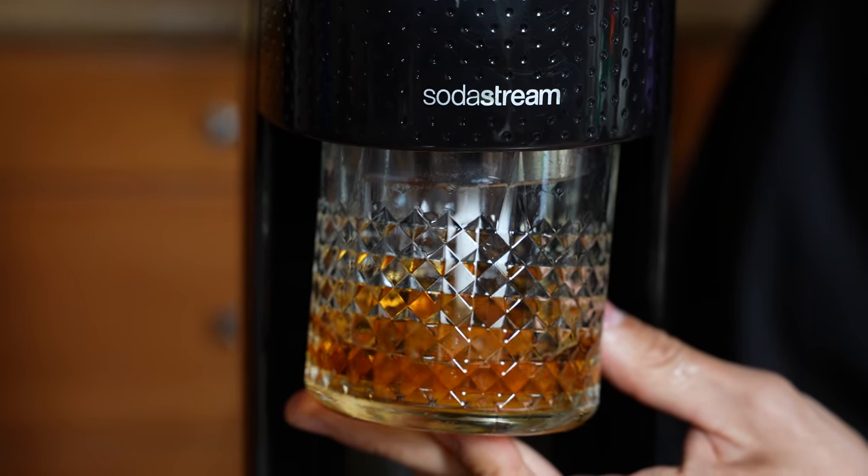Courtney Haveman said we should try some carbonated Jack Daniels. Let's see how it goes. You know when you burp and the steam comes out? That's what it was like smelling this right now. That actually went down pretty easily. I can't taste the carbonation in it. Usually when I take a shot of Jack, my face looks rough because it's strong. This went down smooth.